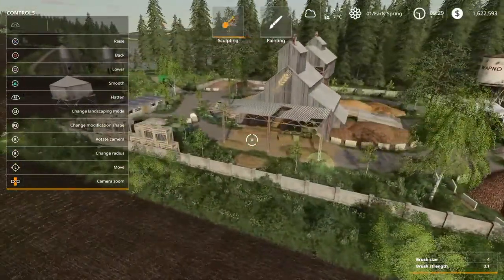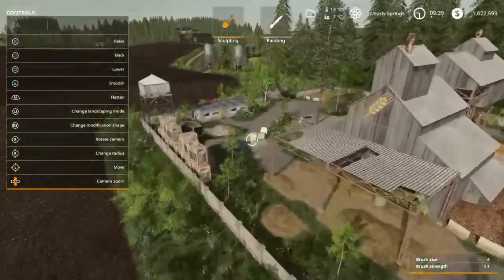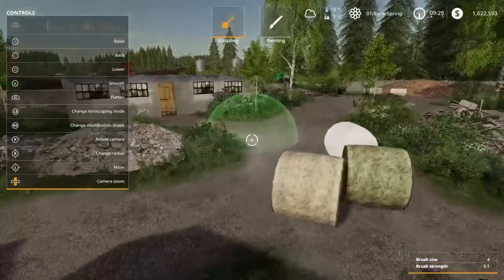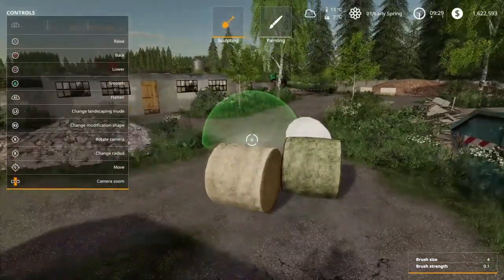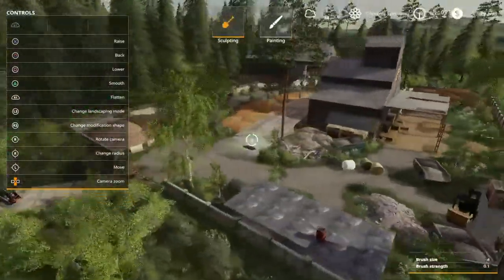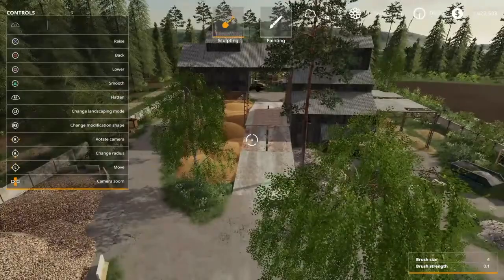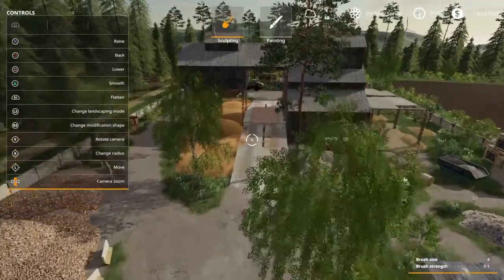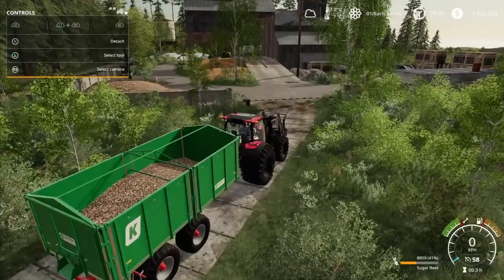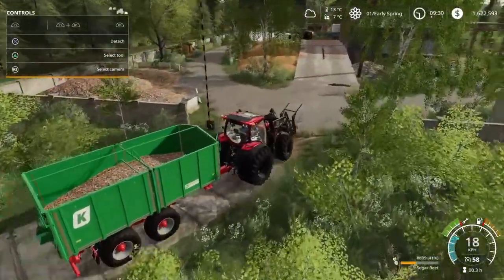On the side here you can sell your bales or loose grass. So I have brought with me one of each of the bales, which I had back in my trailer, and that big drive-through there, that's the grain elevator main sell point. So let's first of all test out the sugar beet.